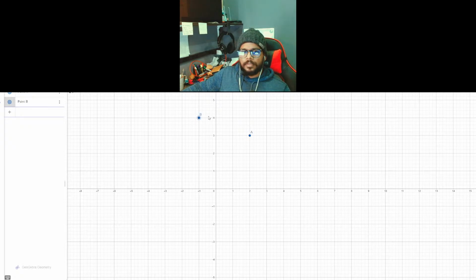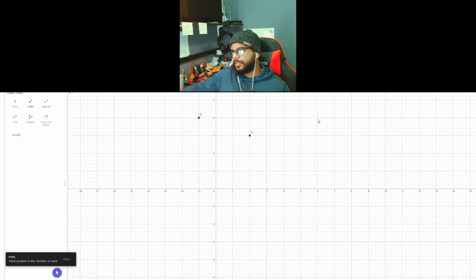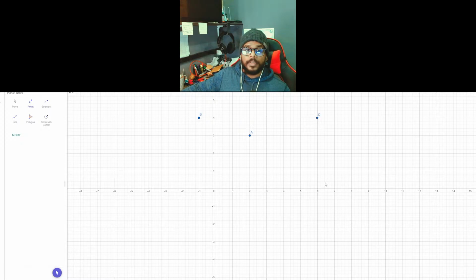Now, the reverse works as well. If I want to read off a point on a graph, and let me say I just put in an arbitrary point over here, point C, I need to check and see what is my x coordinate for C. C has an x coordinate of 6 and a y coordinate of 4. So the point C will have coordinates 6, 4.